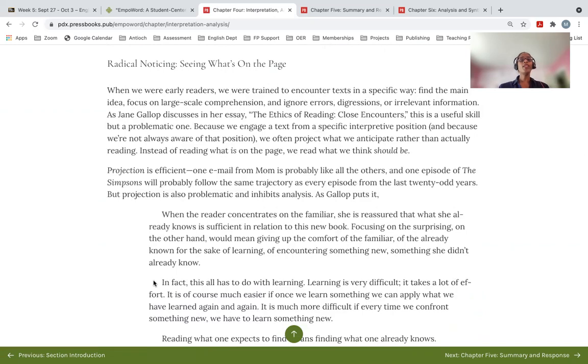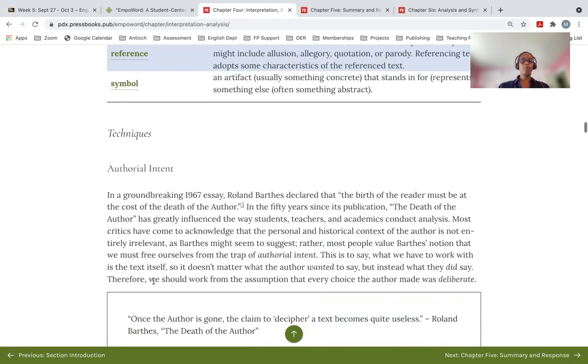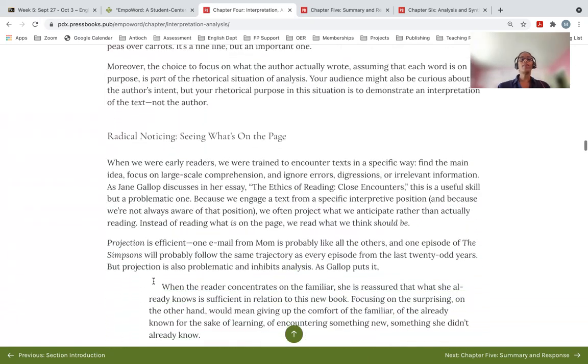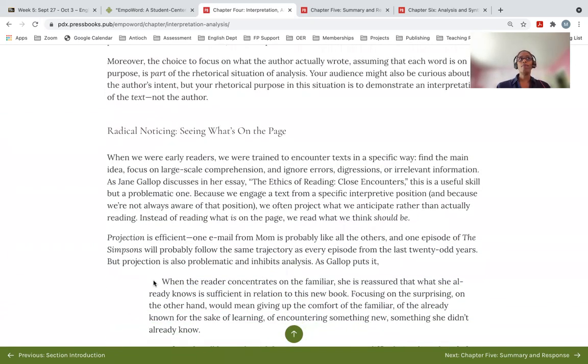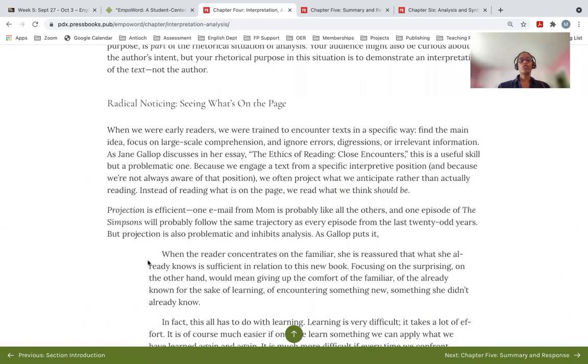But depending on the type of document you're doing analysis of, it may not lend itself to a social cultural interpretation or analysis. So you have to be aware of that. So you may need to look at some of these other techniques depending on what kind of document you're looking at. They're all going to require you to pay attention, what they call here radical noticing.